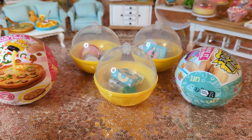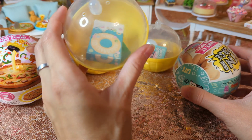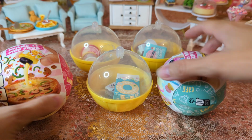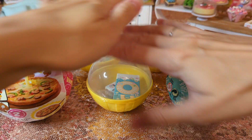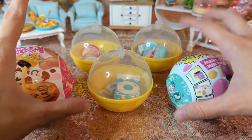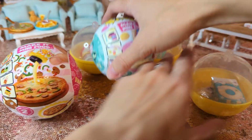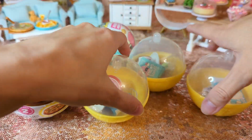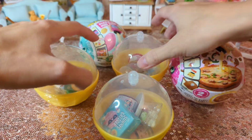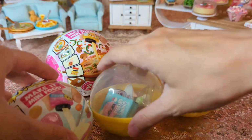Instead of just making one of these, I'm gonna pick one at random, and I'm adding these in because I have these two. But I'm gonna mix them up and then just pick one randomly. So I'm gonna close my eyes and mix these up. It's kind of strange. I'm trying not to think about it too, because I really do want it to be random.